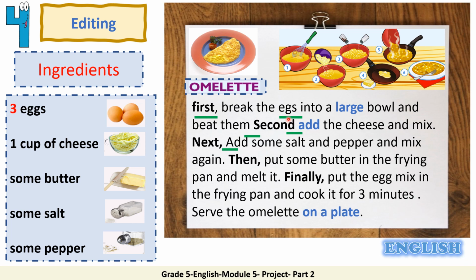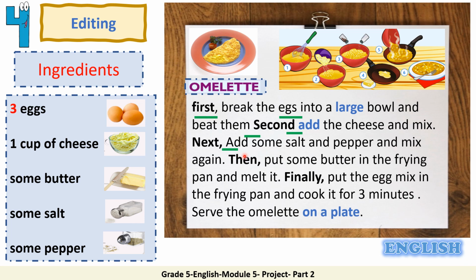And here, eggs is written incorrectly. We have here a spelling mistake. And here, at the end of the sentence, we need to add a full stop before we start this sentence. And here, we have to add a comma after the sequence word second.